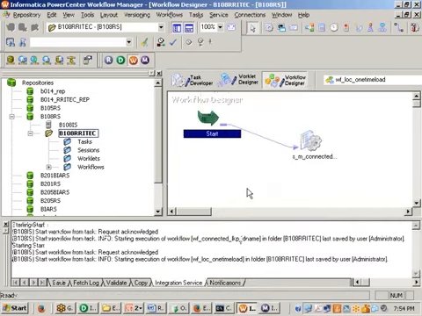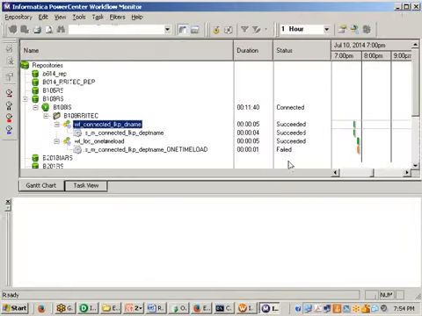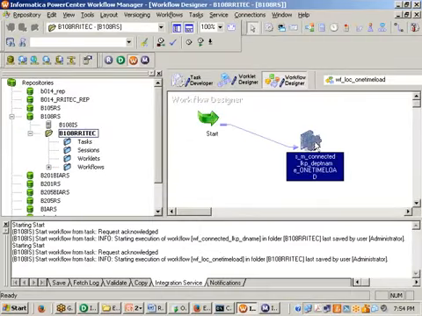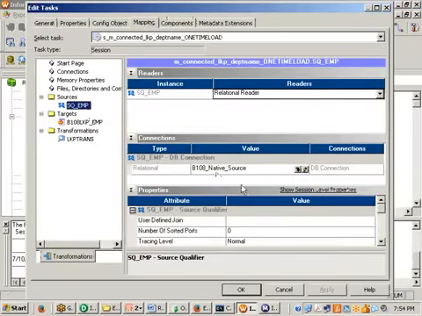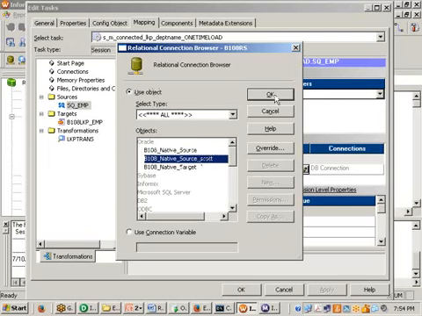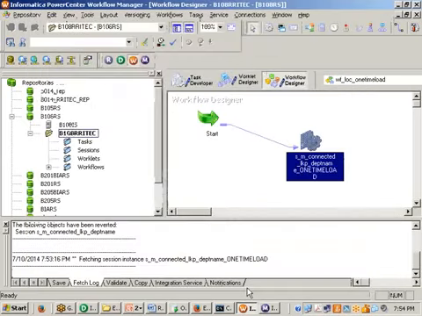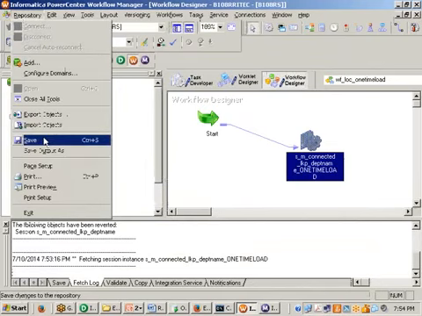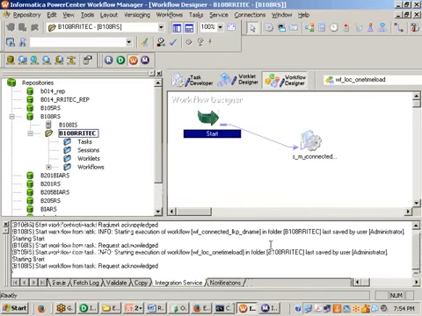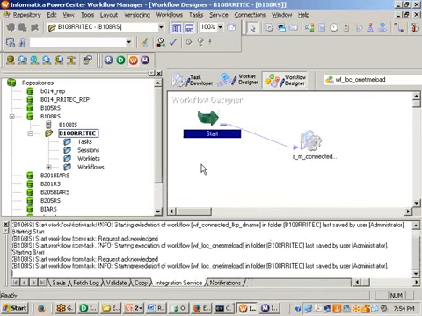That's perfect. Now we have a chance to run this one, and we can see in the monitor that it has failed. Why so? Source connection. You put the source. Okay, double click on the session task, mapping. Here we gave the wrong one. Here you need to give Scott. Then try to run this one, then see the monitor.